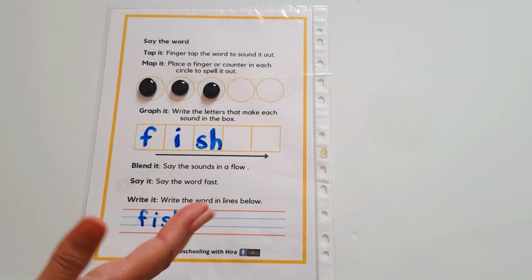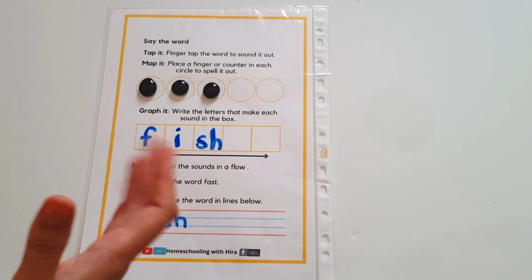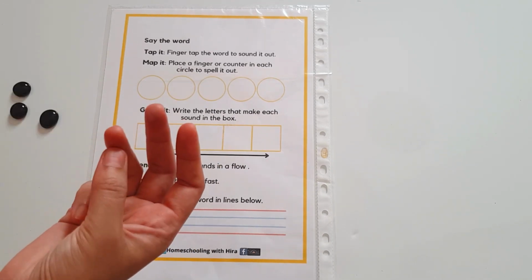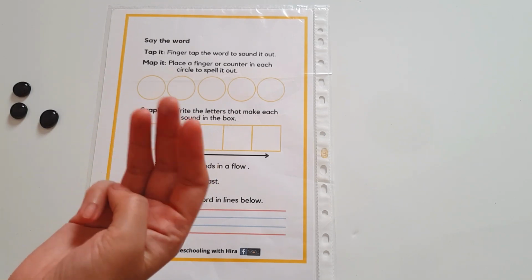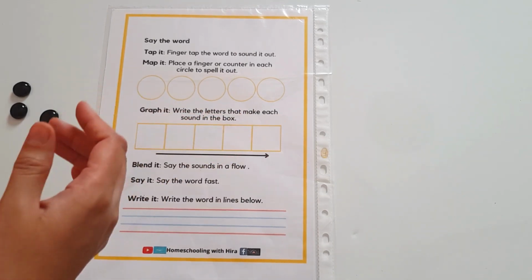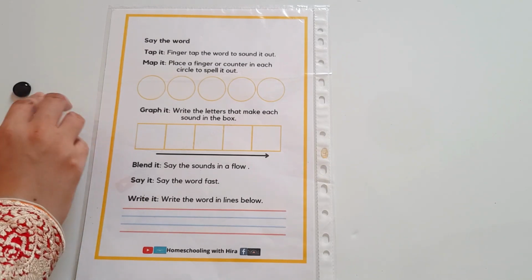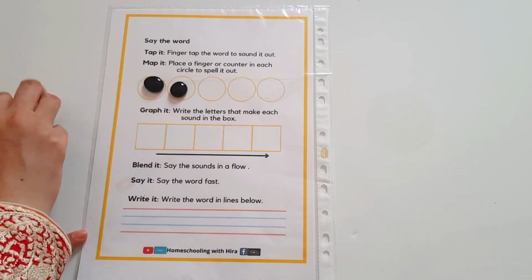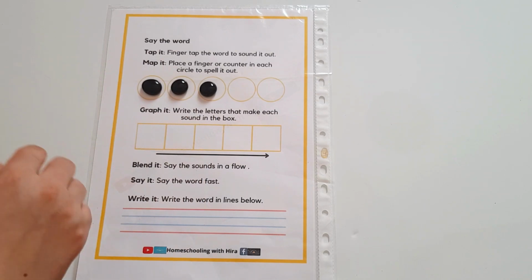This is how you can make your children practice any new word or even some tricky words. For example, if the word is wash. W-o-sh. Wash. It is a sight word, okay, or a tricky word. So we need to first map it. W, o, sh, wash. Right? Now, how would we write it?